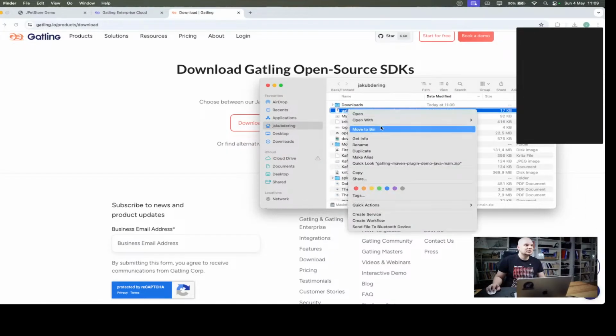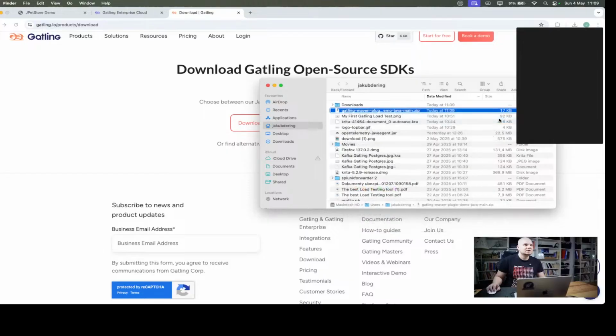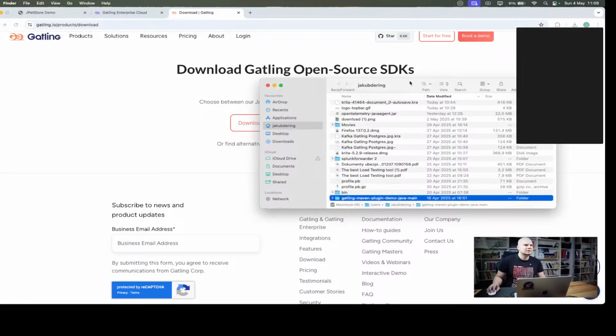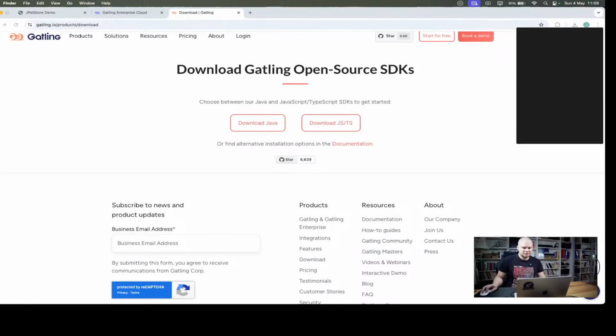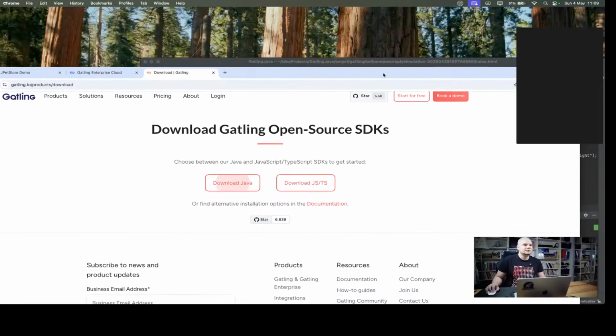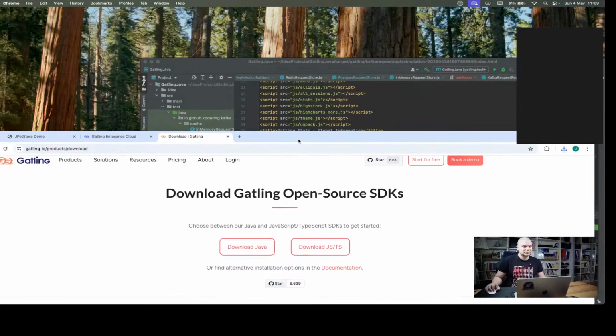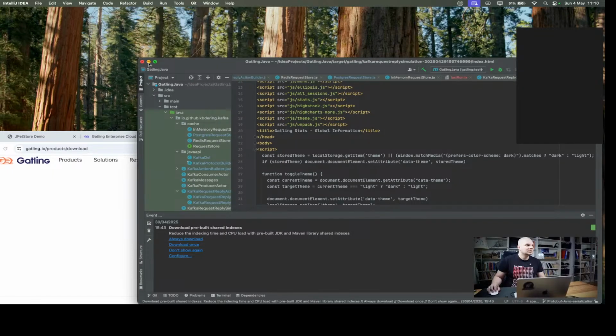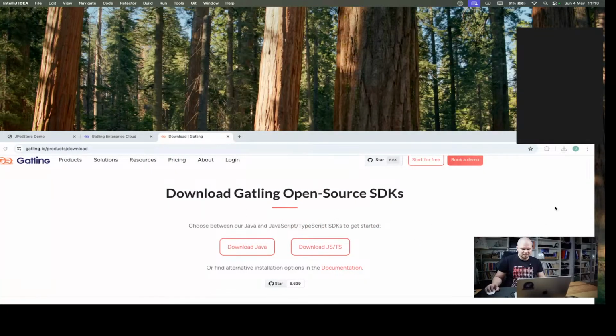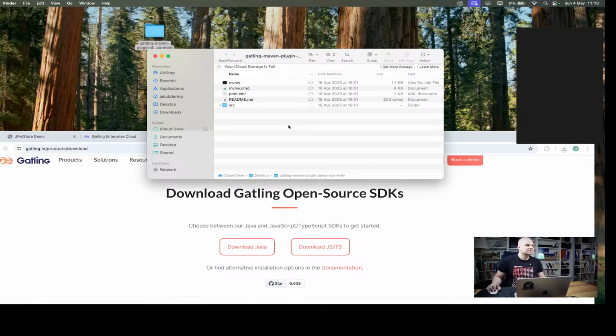This is the Gatling relay. Let's see if I can open this here. I already have one project opened in Gatling, but this is only for my Kafka plugin.